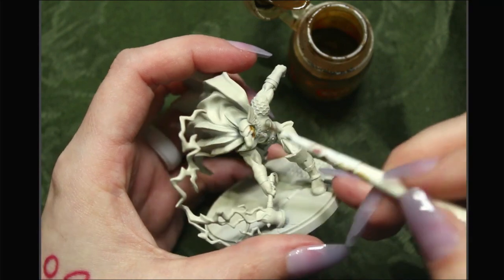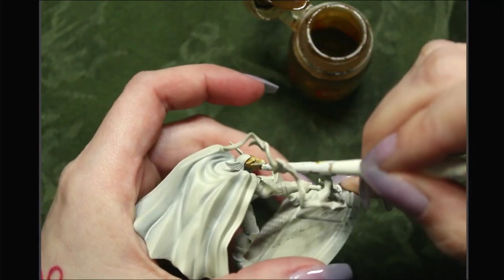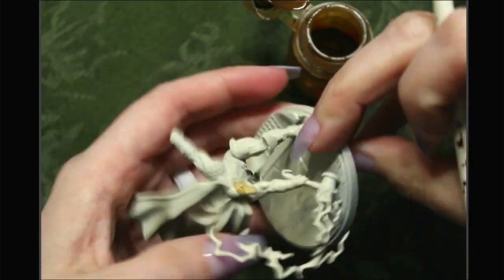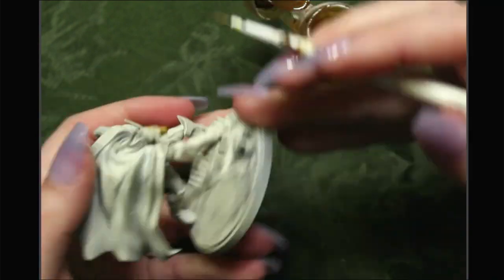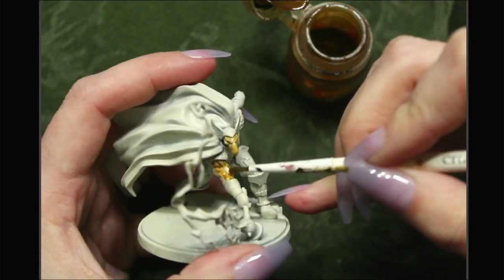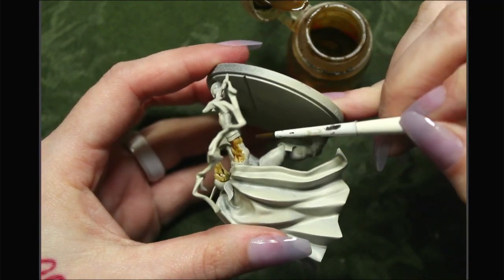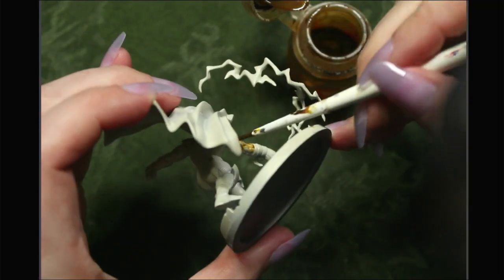Alright, so the first color that we're going to be throwing on old Beta Ray Bill here is a contrast color called Skeleton Horde. This is actually one of my favorite tans that I own. I actually don't super love this as an actual bony color unless I throw the contrast medium into it and thin it down a little bit, because there's just too much brown in my opinion for it to be a normal bony color. But it is absolutely perfect for skin color for Beta.